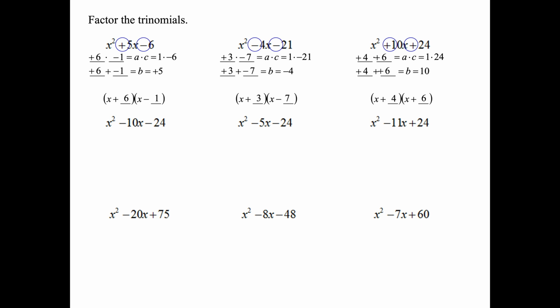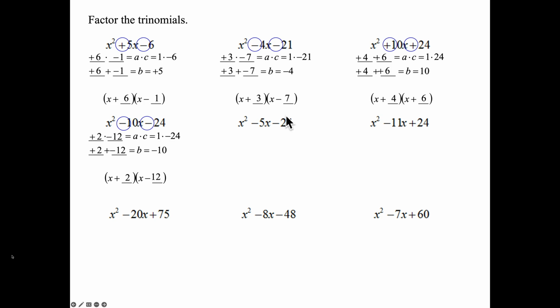X squared minus 10x minus 24. Okay, the minus 24 tells me my signs are different and the bigger number is going to go with the minus sign. So if you want to put a capital B under that blank, go ahead. What two numbers multiply to be 24 and subtract to be a 10? One bigger than 10, one less than 10. It's got to be 12 and 2. 12 is the bigger number. It's going to get the minus sign, so the 2 goes in the plus blank, the 12 goes in the minus blank.